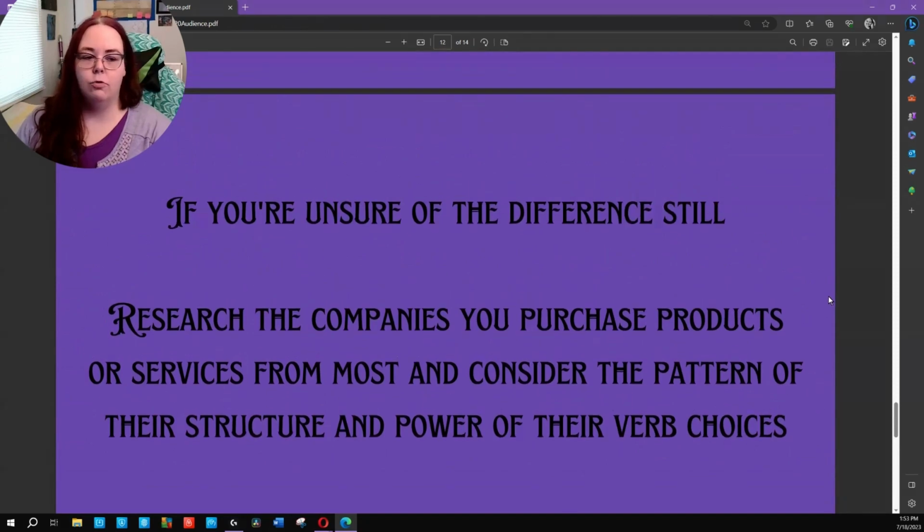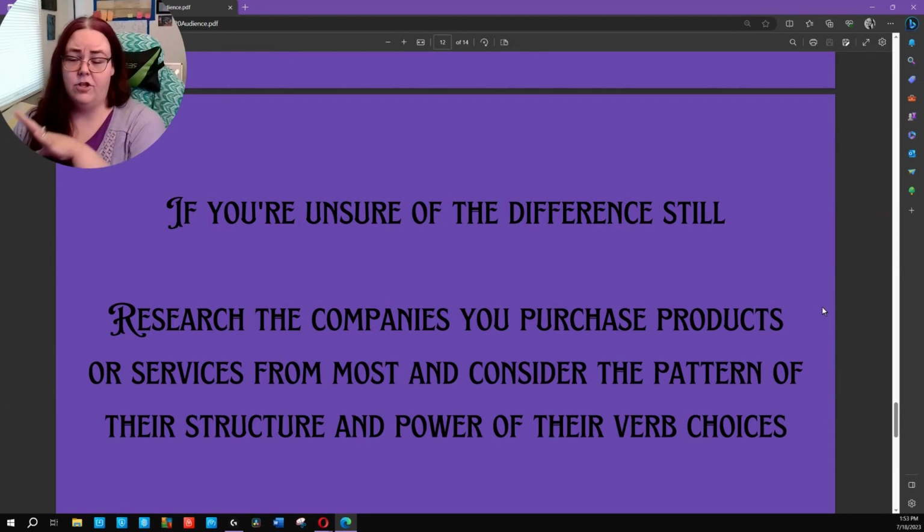If you are still unsure of the difference between them, research the companies you purchase products from on the daily. Like even the maker of your computer. They have a vision and a mission statement. Most reputable tech companies do. Your household cleaning company probably has one even. The person who runs the local mom and pop shop might even have one. Just ask around and look at a couple of solid examples.